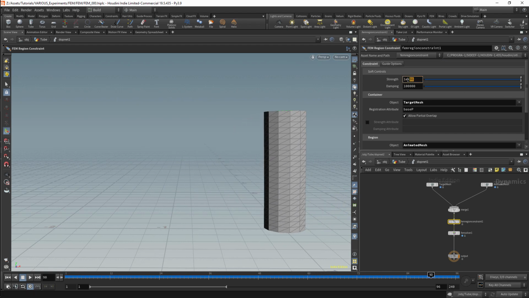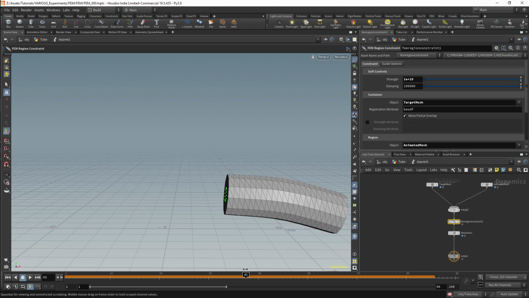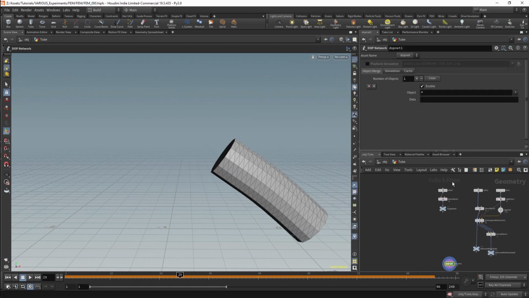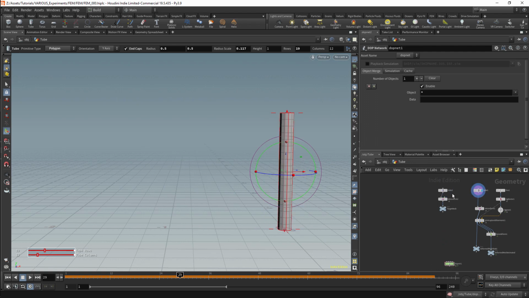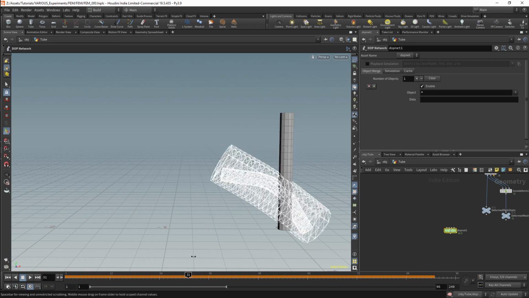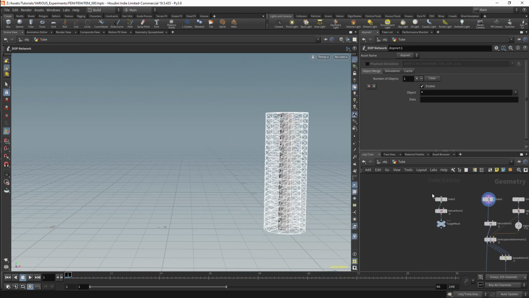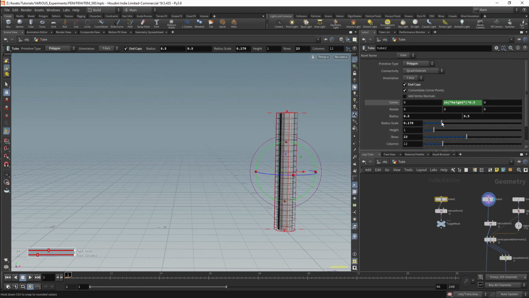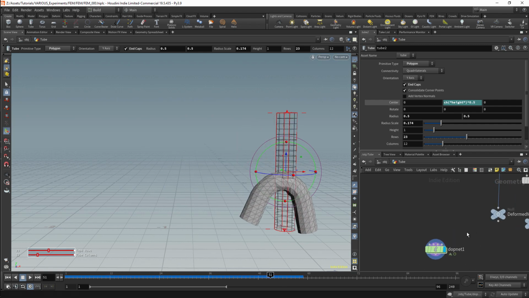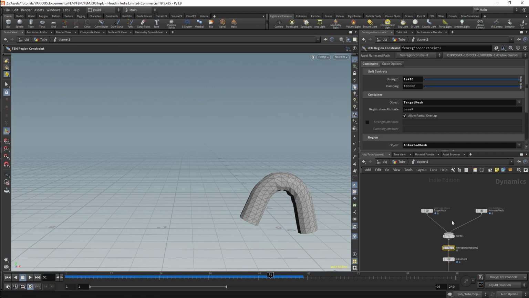To try and improve this, we can raise the target strength. However, this will actually not solve the problem that we've got here. When we look at the target mesh and the input mesh, we can see that the size is actually radically different, and that a lot of the deformation can be contained within the target mesh. If I lower the radius, we should get a slightly better deformation. We're now getting a much better deformation based off the original animation. This may look wrong, but it is actually deforming to our animation.